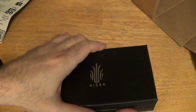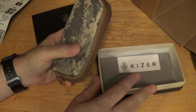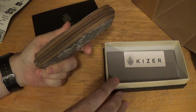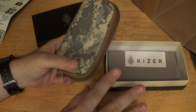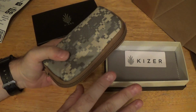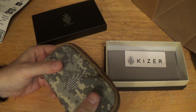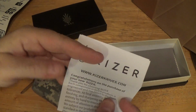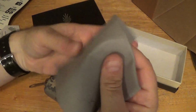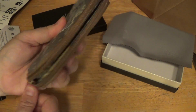So, let's take a look at what we have in here. Now, there's different product lines for Kizers. What I get a lot from Mastrop is the Kizer Vanguard, which is still excellent quality, but slightly lower end, slightly more affordable. This is the Kizer, the more expensive kind of Kizers. Here's warranty information, a microfiber cloth that comes with them, and it comes in this nice pouch.